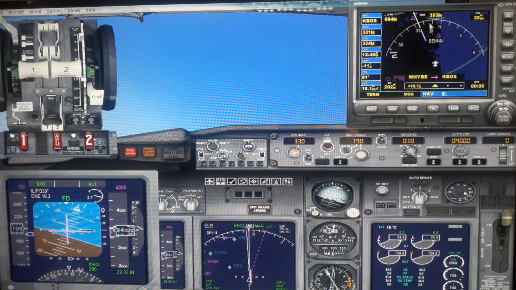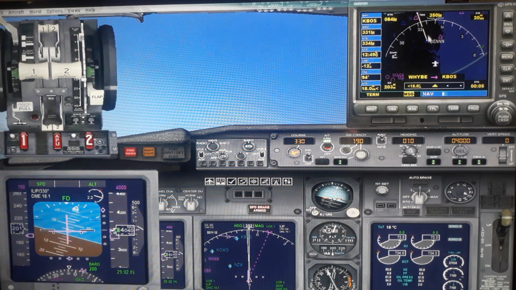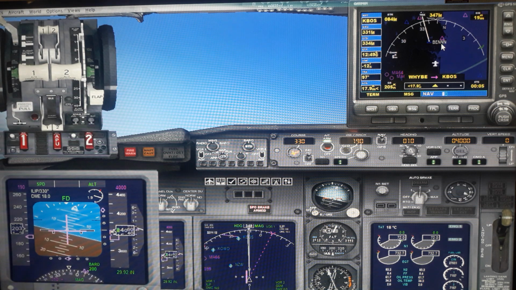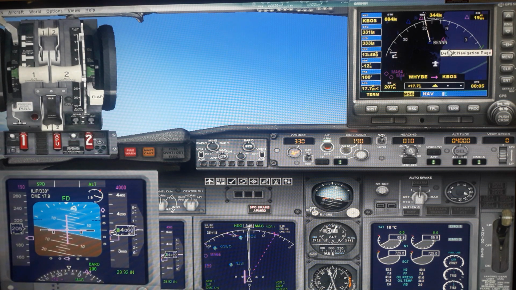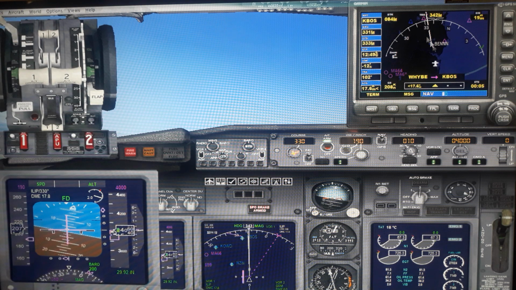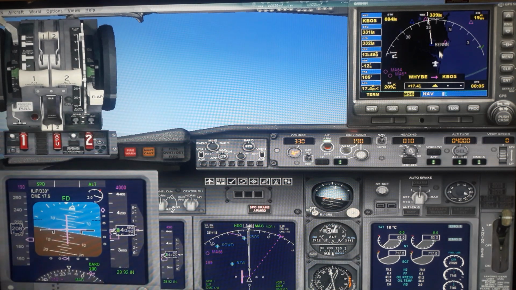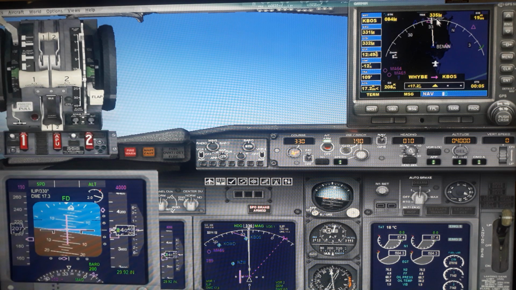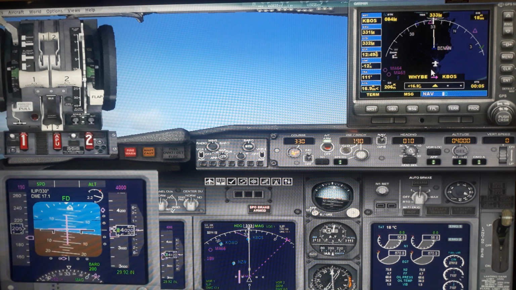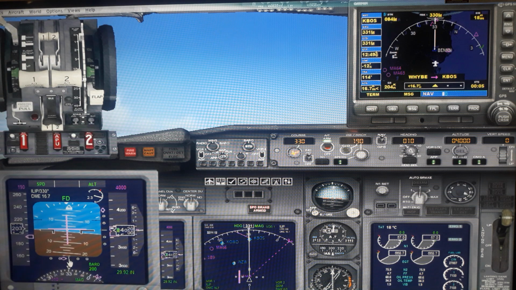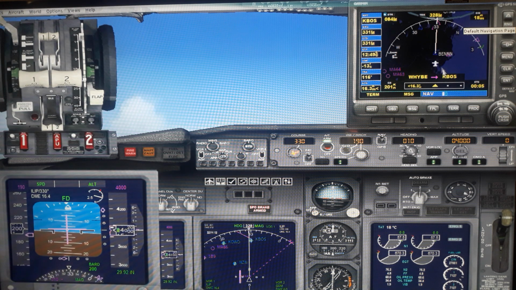So it is turning to the runway. See here, this is our Benin. So the whole process was to come and align with the runway, and this is Benin. So now we are aligning with runway 330. See, the heading is changing to 330. Now the plane is almost on the center line. This diamond will come right here, then you are on the center line. Now we are 16 miles out.